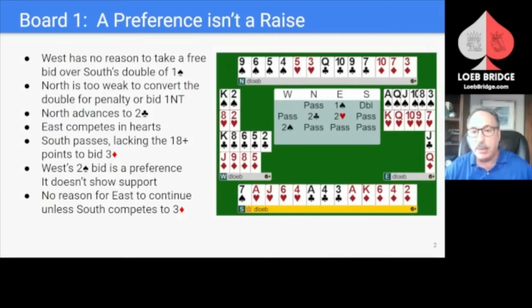So West passes. North isn't strong enough to convert the double for penalty, not even close. They're not strong enough to bid one no trump. So North bids 2 clubs, which shows a preference for clubs and 0 to 8 points. East has no interest in defending a club contract, so they show their heart suit.